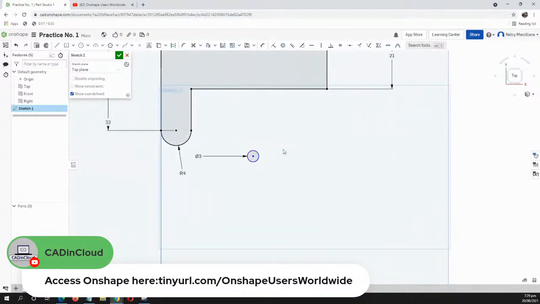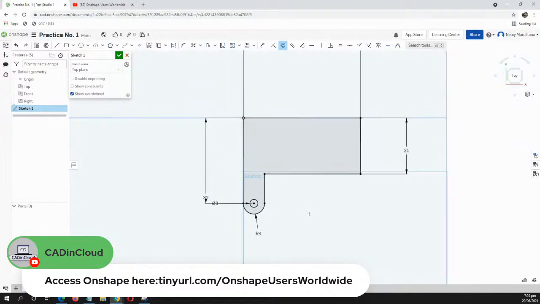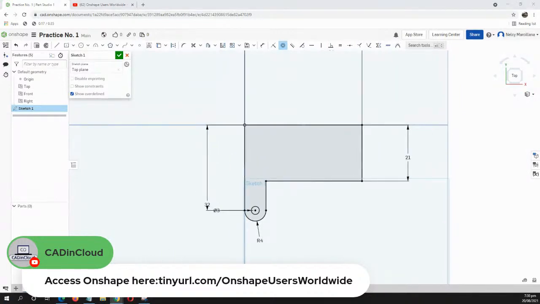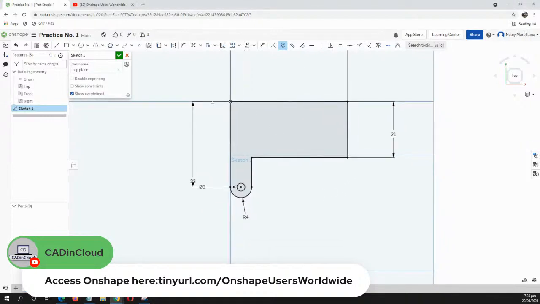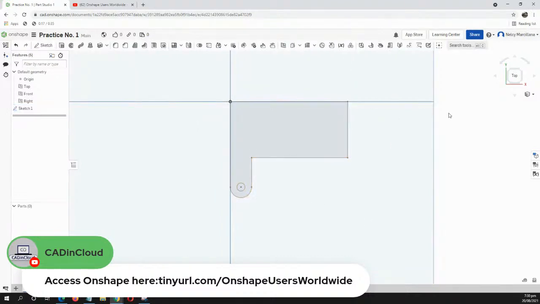Okay, our next intent is that the center point of this circle and the center point of this arc will be joined. So let's click on concentric, selecting this circle and this arc. Notice that all our objects are in the shade of black. Let's now click Finish Sketch. Head over to our camera and render options, selecting isometric.